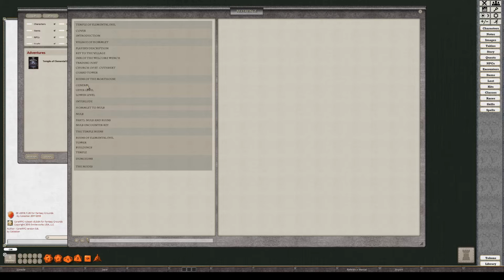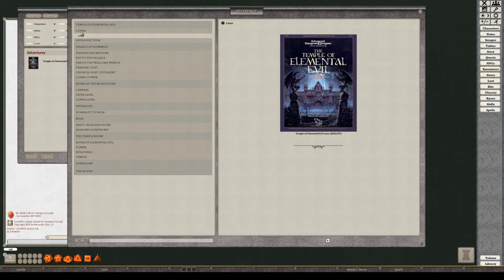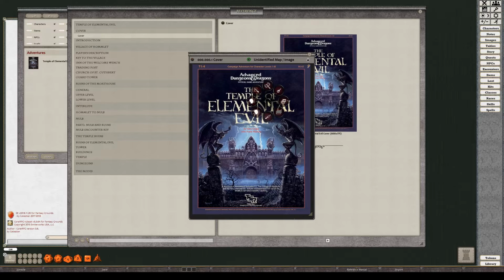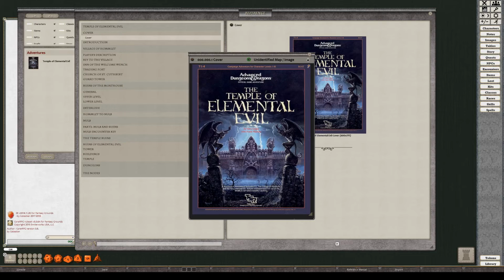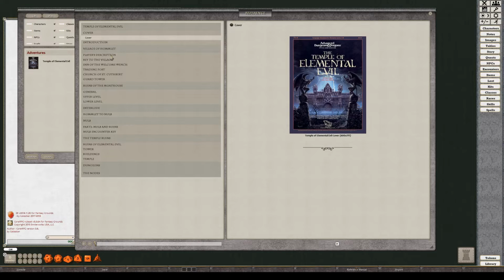You can see each chapter with its subchapters like that. We can see the cover entry, which is an image inline in the center. If you click on it, it'll pop out. All right, click it again and share to the players. You can also see the chapters, the subchapters listed over here. The darker ones are the chapters.